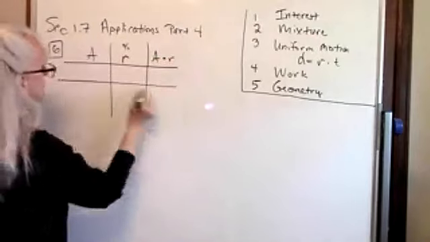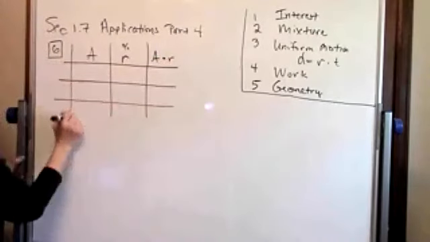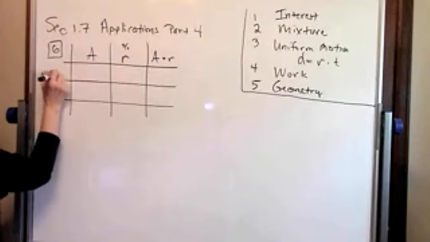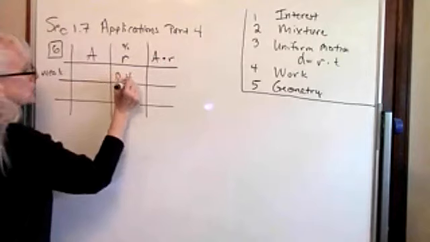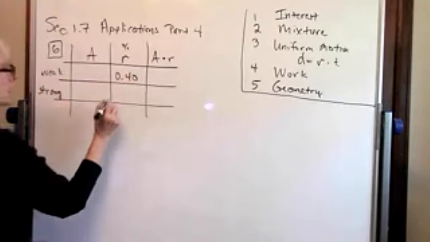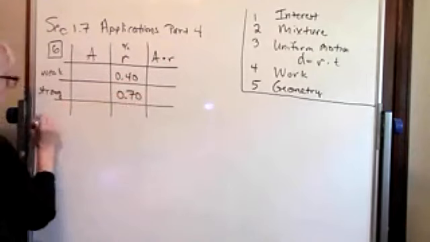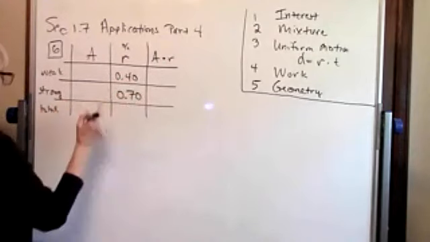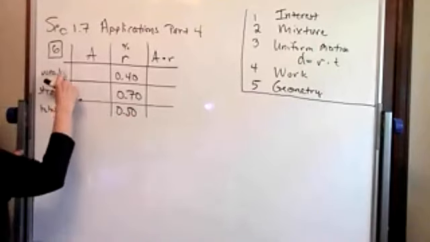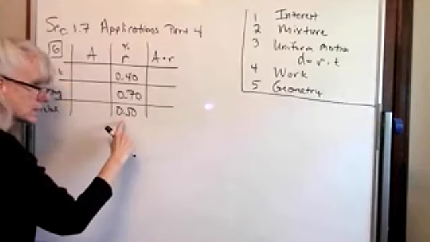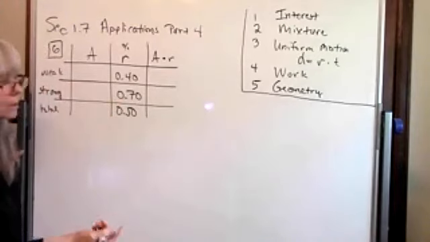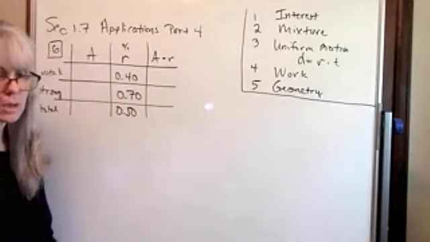We've got 2 solutions. I'm going to be kind of specific. So we have something that is weak. That's the 40% solution. I'm going to mix it with something that is strong. That's the 70% solution. And I'm going to end up with one in the middle as a total that's in the middle of the other 2 percentages. So that is really, really important. It doesn't matter whether you write the weak or strong first, but the one that is the percentage in the middle of the other 2 has to be on the total. So that's the only one that really matters. Otherwise, you're going to get negative answers, which make no sense.